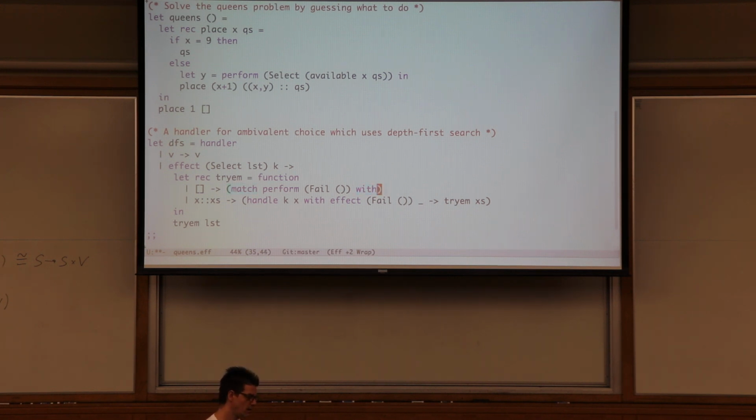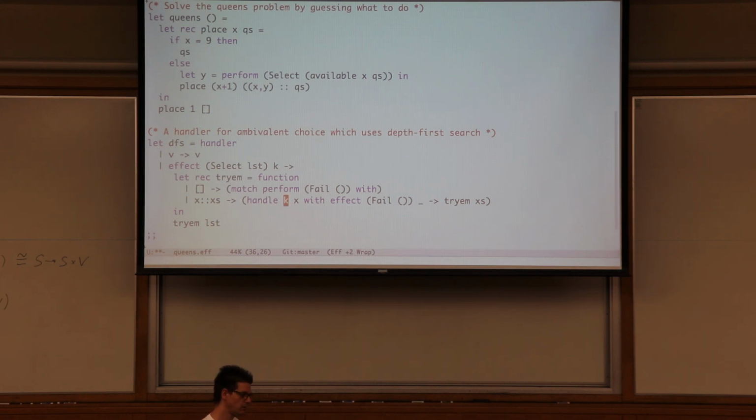Of course, you wouldn't write this all the time in your code. You would give yourself an auxiliary function for failing. So if you look at how F does this, it doesn't actually do this. Okay, so what if I have an available X to try? You see now here, I am further handling inside the handler. So I give X to the continuation. So I say, hey, K, here's your X. And so K will run with it, because this K will further get handled with my handler.